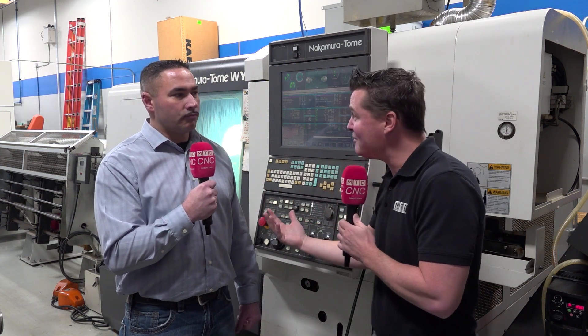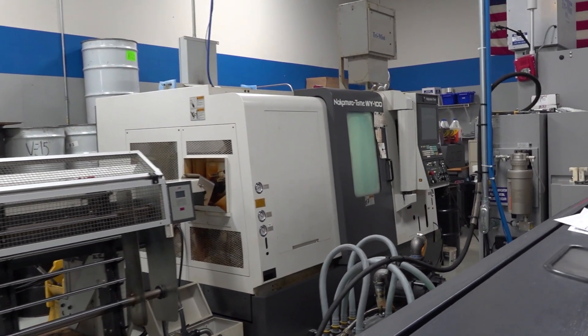Twin turrets — I actually did an interview just yesterday on a Nakamura machine where a customer was able to take a single turret, put that same part into a twin turret, and reduce cycle times by 40% by utilizing pinch turning and live tools on the inside. Are you getting creative with this as well? Yeah, I have. When I generate threads, a lot of people say you're going to tap or cut the threads. No, I do thread milling. I try to keep everything as reliable as possible so I don't have to worry about anything happening lights out.